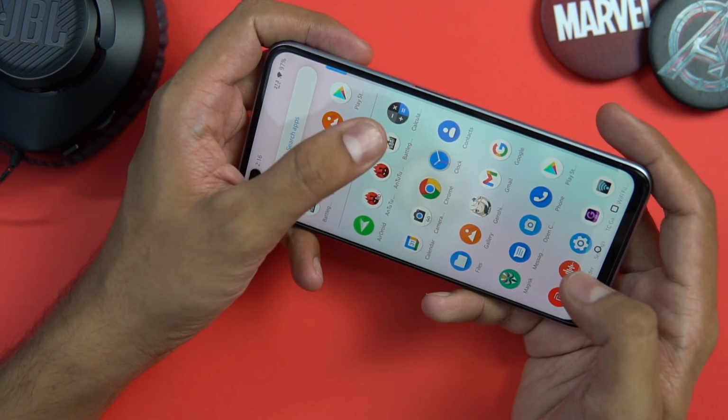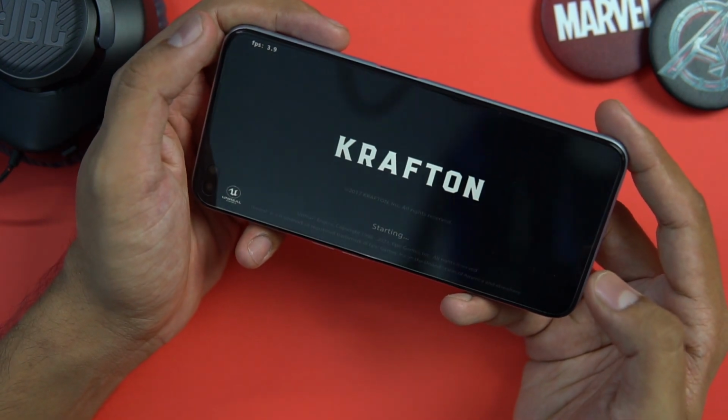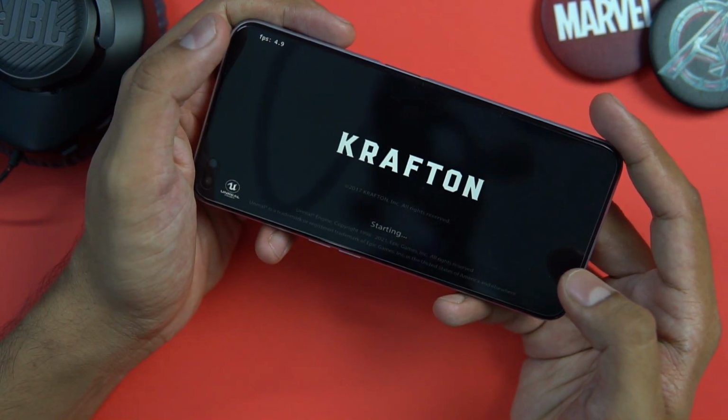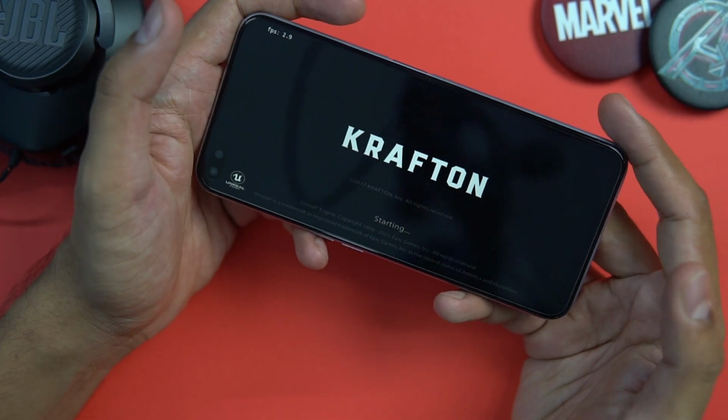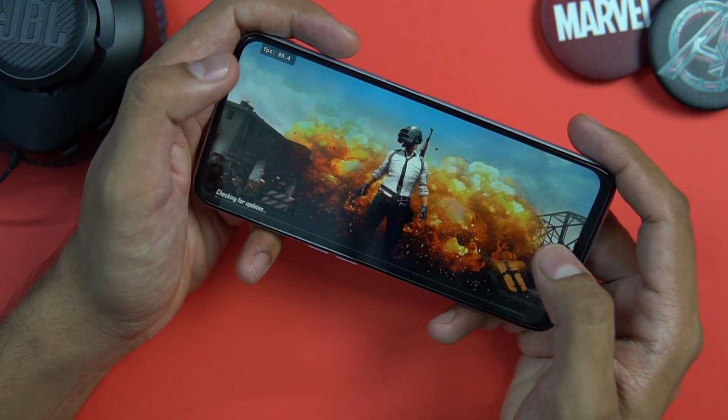And that's where I felt like, yes, this is an issue which should be fixed from the developer side. But until they fix it from their side, there's this fix which we can do. We can actually go to 3-button navigation. And the second issue right now is the battery drain.